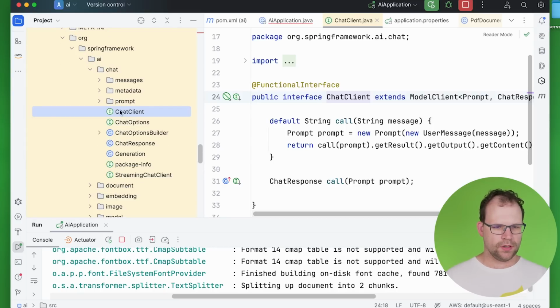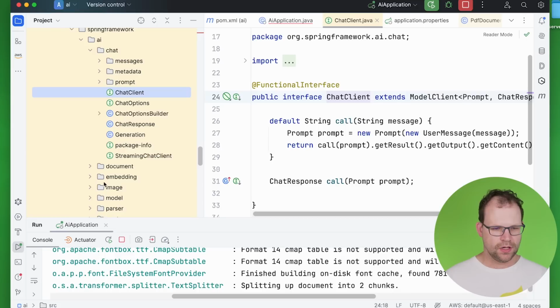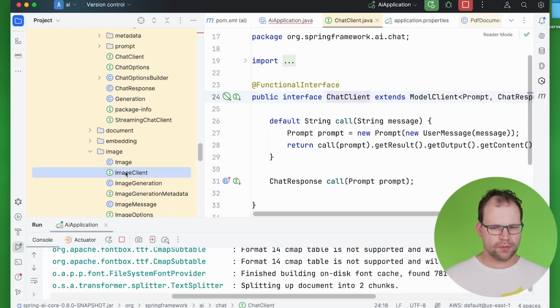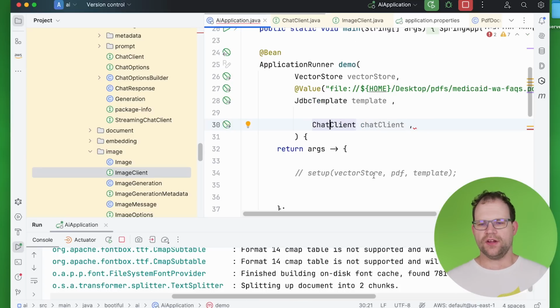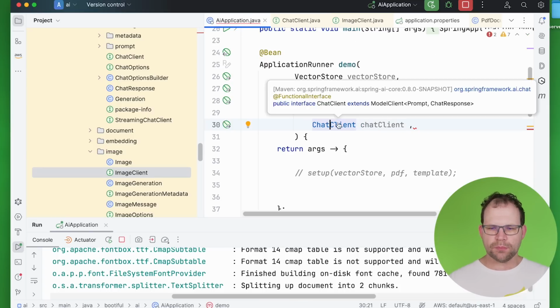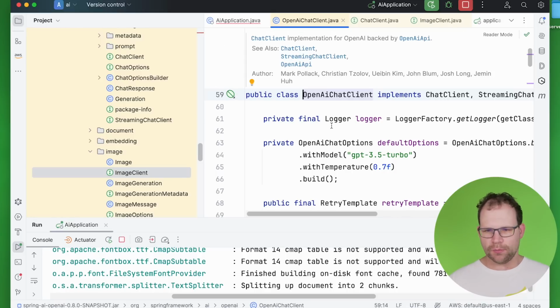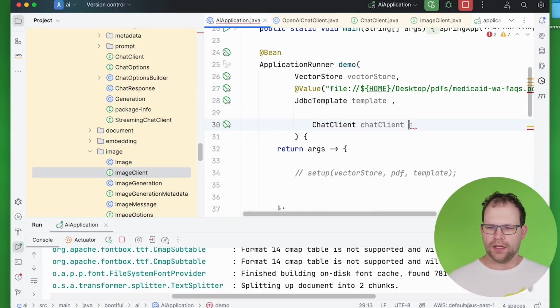And that's good for text messages, right? That kind of thing. But we also have support for image clients, right? So you can give it an image prompt and get an image response for all the different LLMs that support that. For example, ChatGPT 4 supports both text and DALL-E image-based generation. So depending on what you need, you inject the right implementation. There's going to be a lot more textual chat clients than there are image-based clients, but there are a few of those as well, so it's just very convenient to have that as an option.